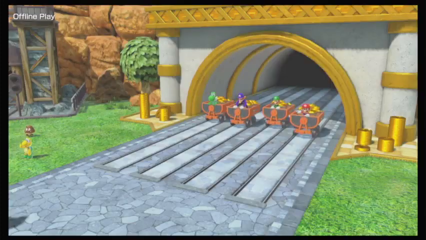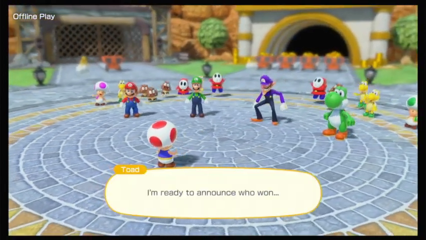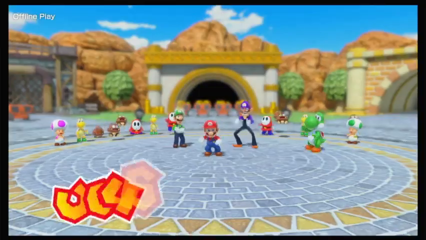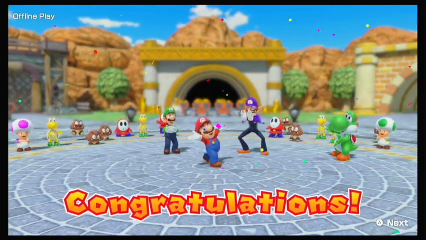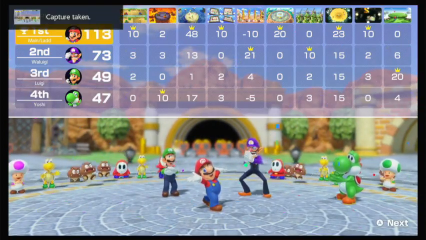Let's just see the results. So it's loading for the fourth time. And we get out of our minecarts, and everyone's happy. Koopa Troopas, Shy Guys, Goombas, Toads. And Toad's going to announce who won. Mario. Yeah, of course. That was expected. And everyone's clapping. Even my opponents. Congratulations! And I won by like 40. That was fun.